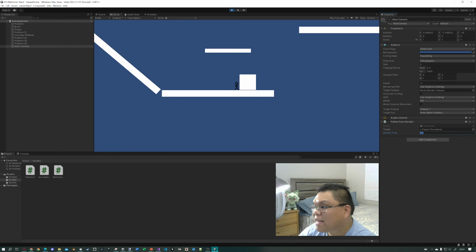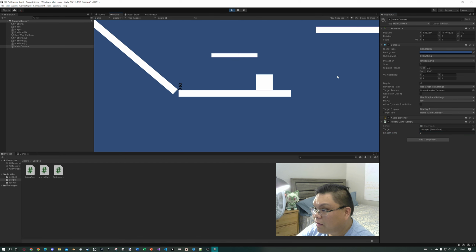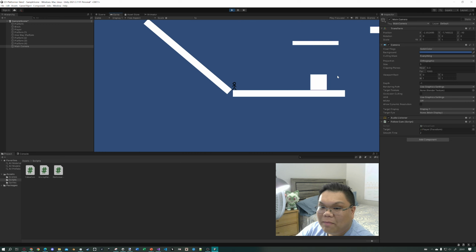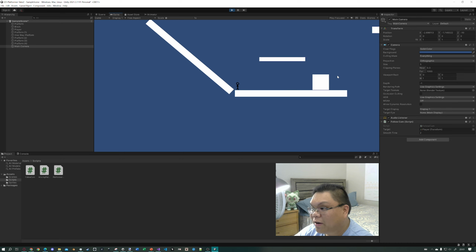In fact, maybe I can exaggerate this by changing the smooth time to a larger value, say 2. If I do that and I try to move around, maybe it's a little bit too slow, but it gets the point across.